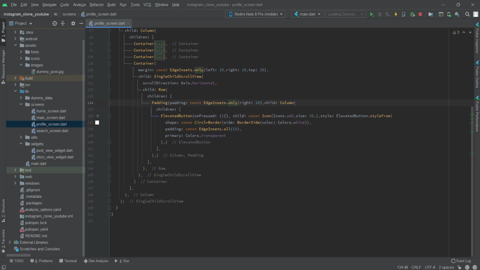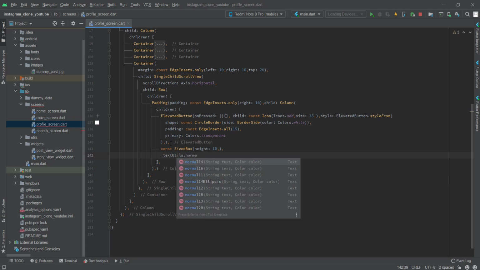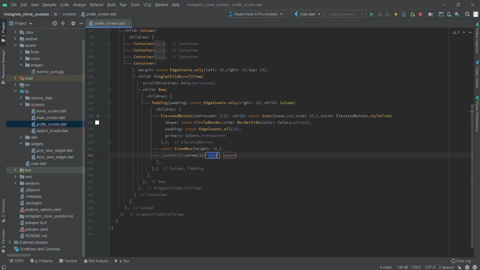Okay, after this we need to add text, but first empty space, sized box, height 10, and text utils dot normal 12, new, and color dot white.